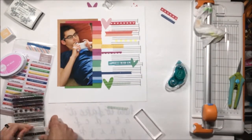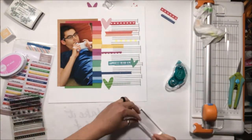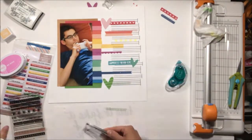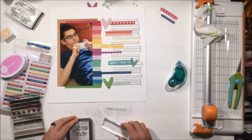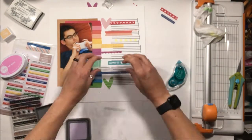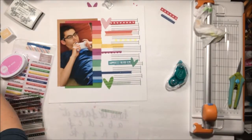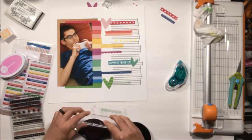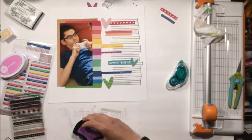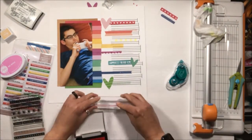So the stamp that I've just used is the multi dots, and you'll see that a lot in Ellie's product, and I really like that because it provides a nice place to house other things. It's one that you can overlap really nicely to provide some depth to images. This particular stamp here is the dot dot dot heart solid line. It's the one that mimics that navy. There's also a dot dot dot dot dot heart solid heart star solid line. So same thing as this, but with the star.